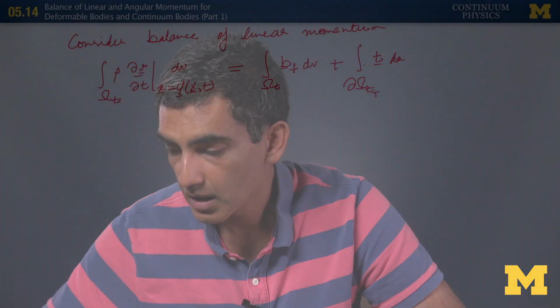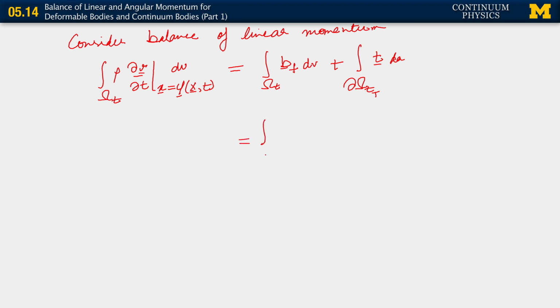Okay, and furthermore, since we want to have some version of the balance of linear momentum that holds pointwise, what we need to do is work with that term which arises at the traction boundary subset, right? We want to convert that in some way to a volume integral. Okay, so what we do is to first observe that due to Cauchy, we can write this as integral over omega t, the first term remains the same, right? But for the second term, we're going to make the substitution and say that, well, we can replace the traction there with the Cauchy stress acting on the normal.